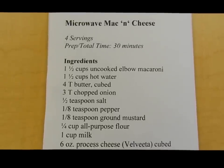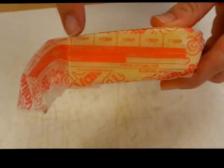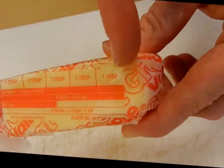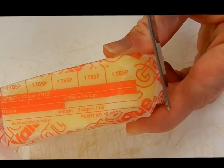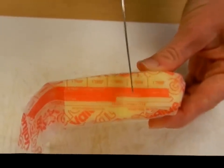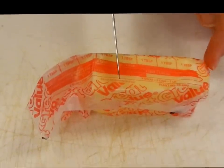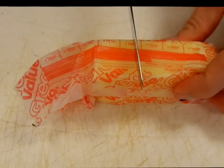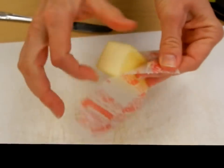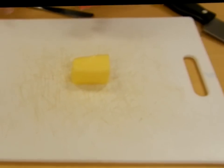The first step is we need four tablespoons of butter. Make sure that you read the label on the butter — it's always marked in tablespoons. The butter is never wrapped perfectly, so when you're cutting it off, just estimate and do your best guess. Use the wrapper to save yourself time and mess, because you don't want to push it into a measuring cup and then have to clean the cup.